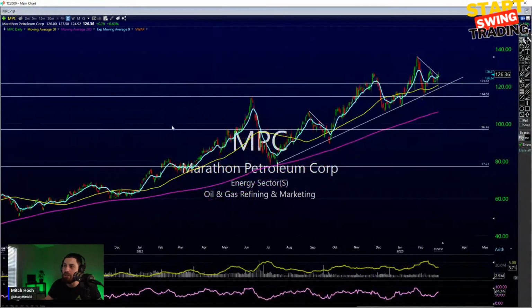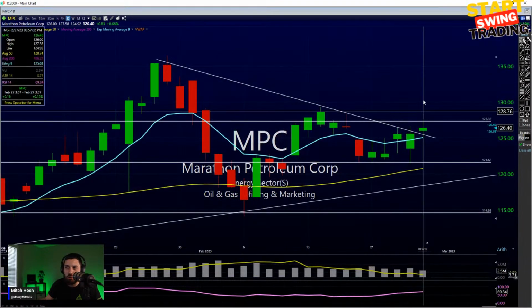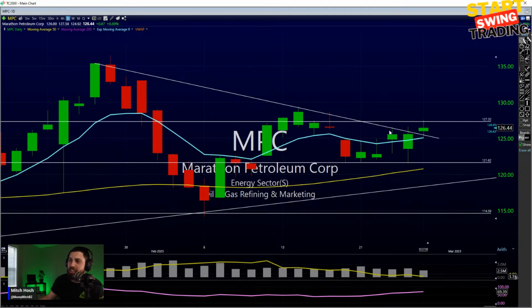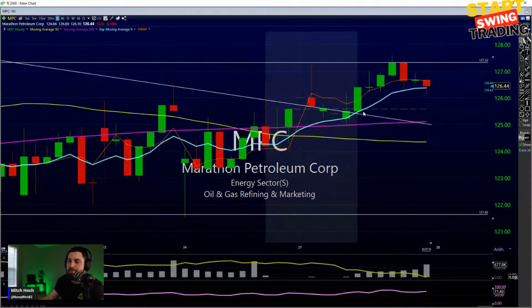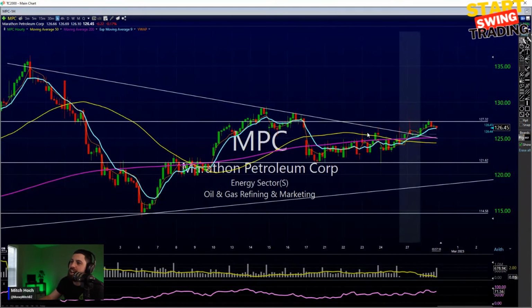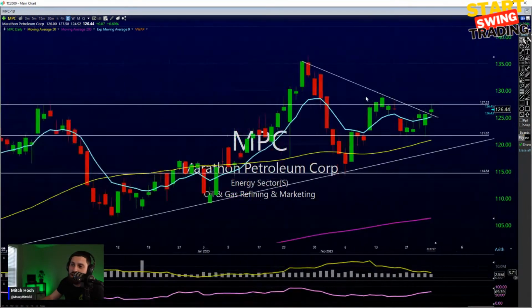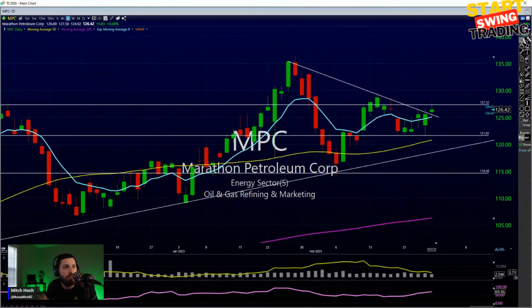You can see here, we've been holding this long-term trend line towards the upward path. Now we're looking to try to get back above this close here to the left around 127.30s. Can we get there towards the 130s? Of course, this is going to depend on Oxy's report tonight. But if we get a good report and we start driving in some oil names, I'm going to definitely look at MPC to get that lift back above that 129, 130 area. It doesn't look too bad, especially if we can start driving through there. I like this name in the long term, especially because the chart just keeps holding on. Any pullbacks get bought up. We'll see what happens here on Marathon Petroleum Corp.